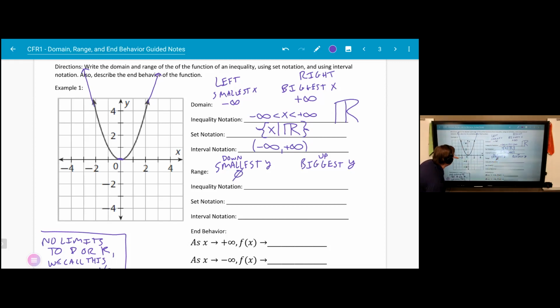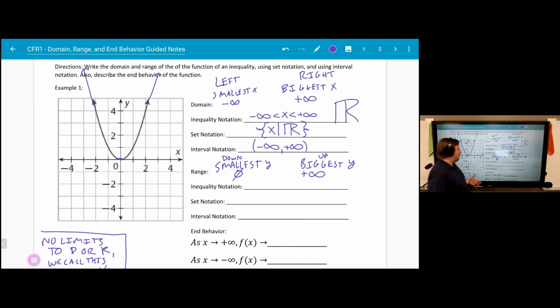And now I'm looking here to go to my biggest. So I've gotten my smallest at 0. I'm looking up. Well, these arrows are pointing up also. Not just right, but they're also pointing up. If I'm looking at that, I'm going, hey, wait a second. That right there means my Y values don't ever stop going up. What's unbounded? This is an infinity. It goes to positive infinity. My Y values will never stop going up, will never stop increasing.